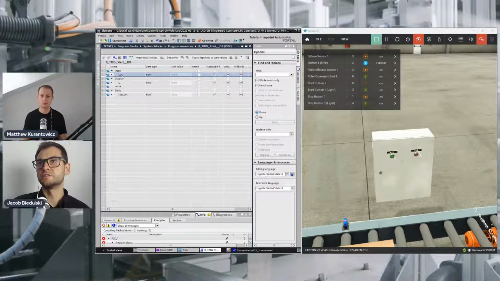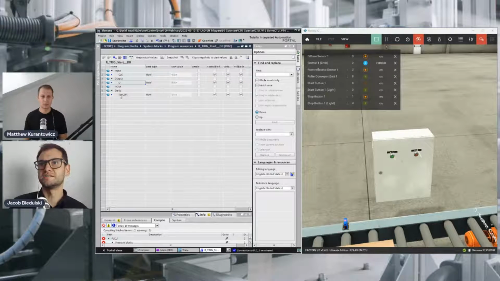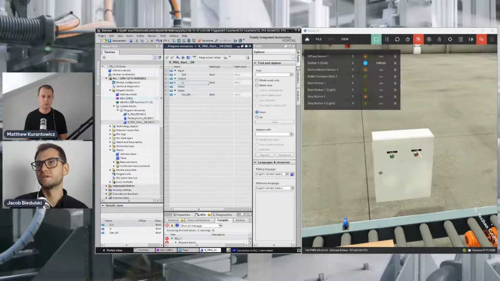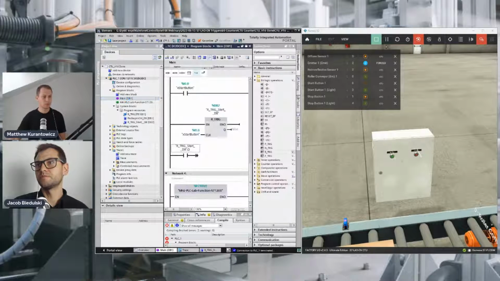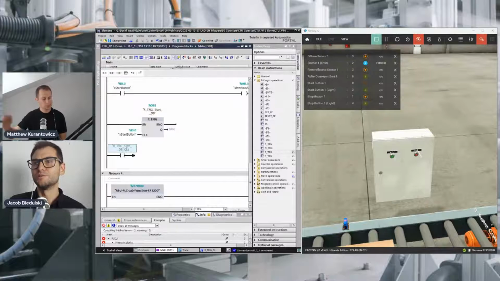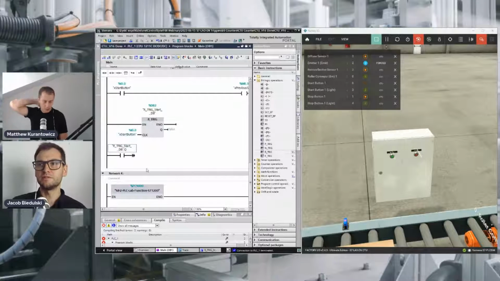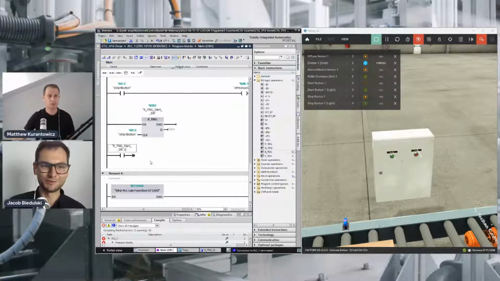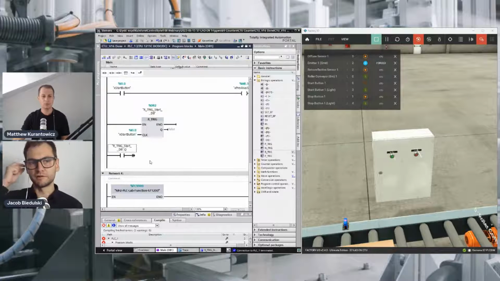We have here CLK input, Q output, and static bit. So now in my program, I can relate to the trigger of the start button in the whole PLC program without problems. So this is the answer to the problem that we showed on the slide.